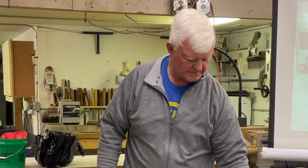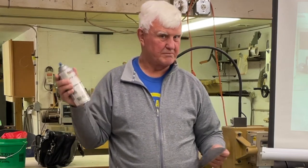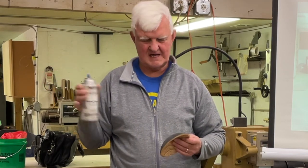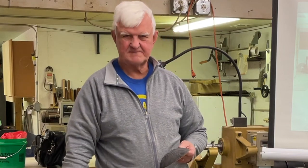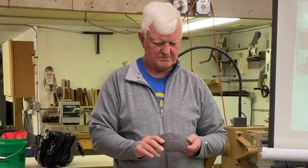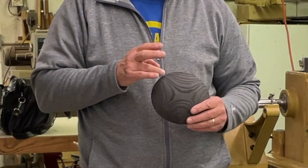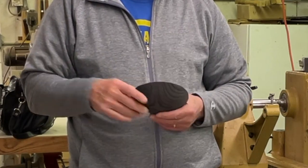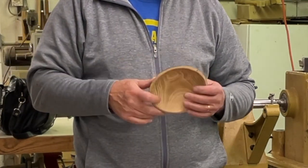We'll get into this texturing part of it. There is a coat of primer — you can use black primer or white primer if you want. You can use Indian dye or Transtint, any of them that turns it all black. You can leave it without it; it's quite attractive to have that natural wood look. These bowls are elm and ash — we saw all of them down because they had the ash borer beetle. Summer wood is softer than winter wood, so it burns quicker.